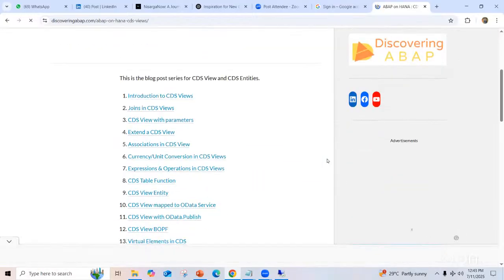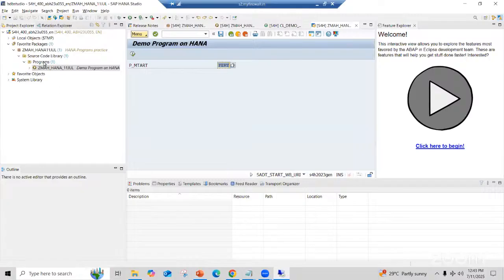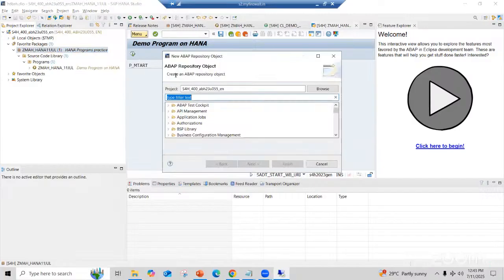So I'll show you quickly how to create one CDS view. Right click on the package name, click on New, Other ABAP Repository Object, Data Definition. Click on Next.